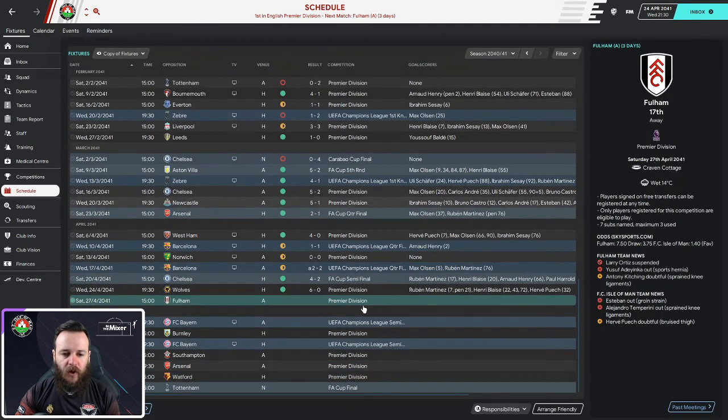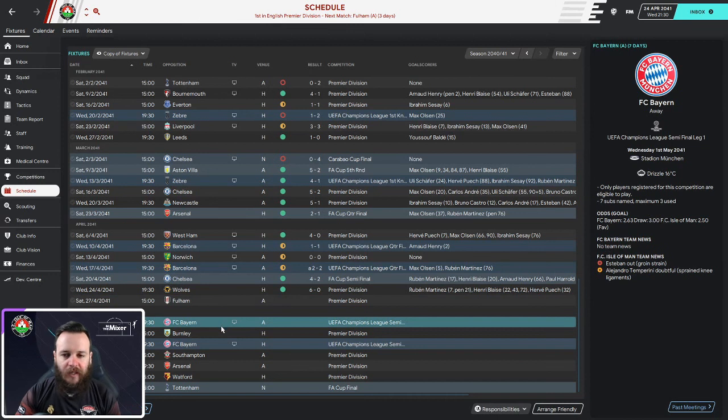But tomorrow's episode, the focus of that one is going to be Bayern Munich in the Champions League semi-final. We've booked 1 cup final today in the FA Cup. Can we make it 2 tomorrow with the Champions League final appearance? We have, I think, for the first time in any of our knockout matches, the away leg up front. So we could do things a little bit differently in terms of how we approach those fixtures, which would be fantastic to see. You guys will have to tune in to see how we get on.